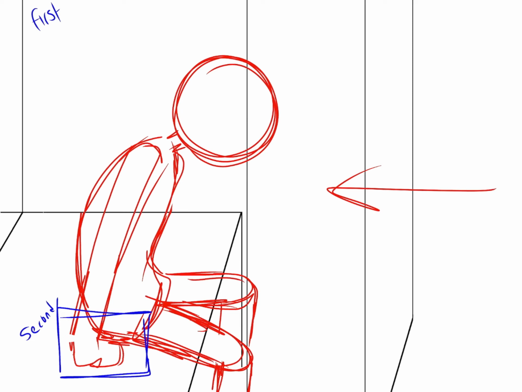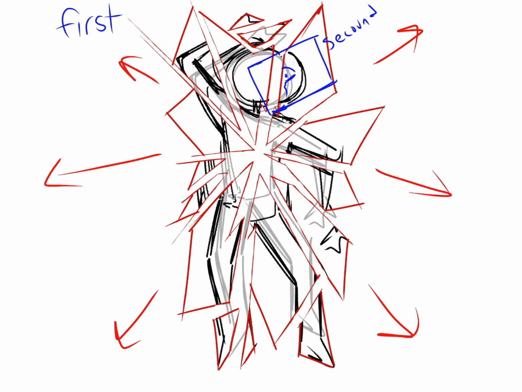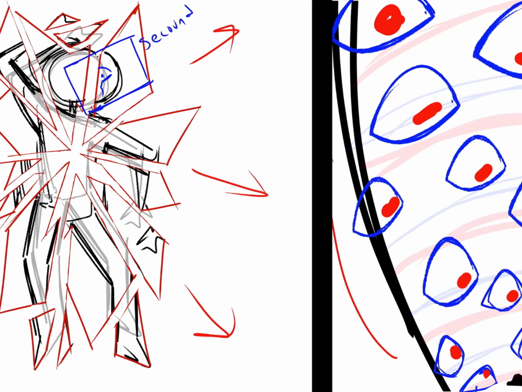You'll also see this little arrow. It just represents the camera. I have a bunch of these in my other sketches. That's just what it represents. This next one, you'll see more arrows. That's just the direction that these pieces are going in. Another example of the little blue box that you can see here, zooming in on the second frame. I did change this in the final cut. Animation is quite different from what it looks like here, but this was the original idea.